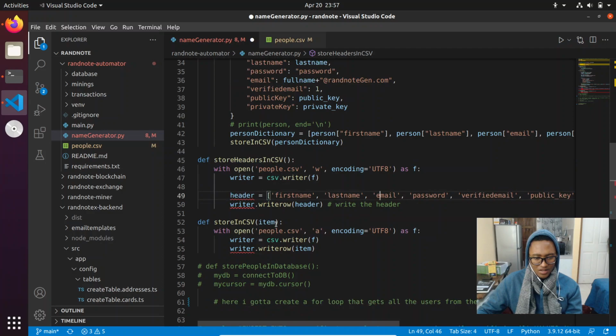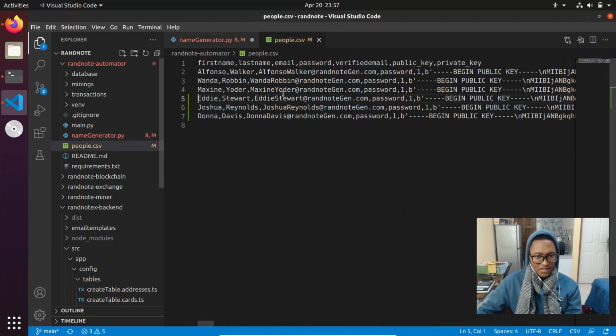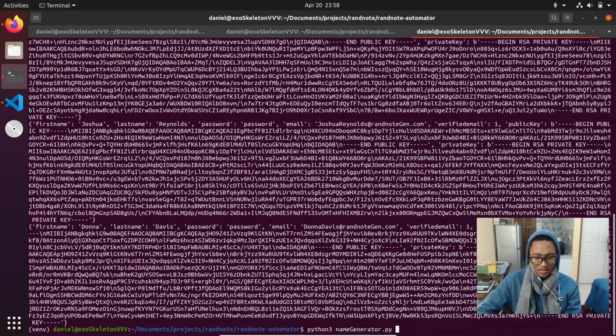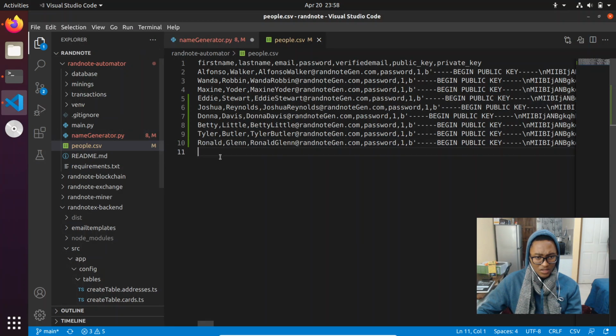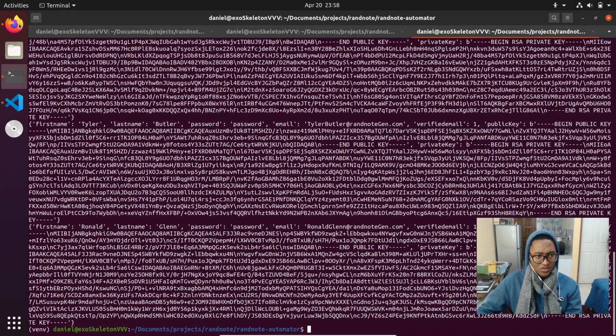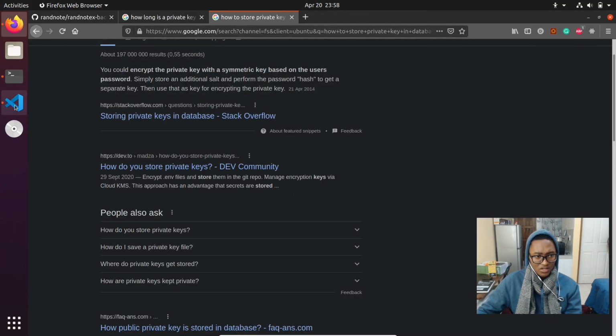So it's stored in the CSV file. Here it is. So again, 1, 2, 3. Okay, now Eddie, Joshua, and Donna have been added. So if I run the script again, there we go. Ronald, Tyler, and Betty now have been added on top of Donna, Joshua, and Eddie. So that shows that it works. Both functions work.